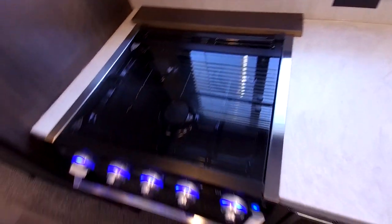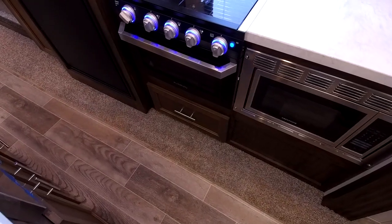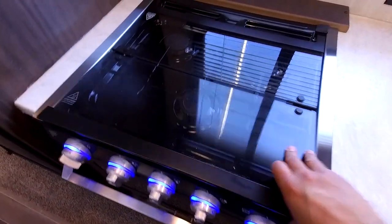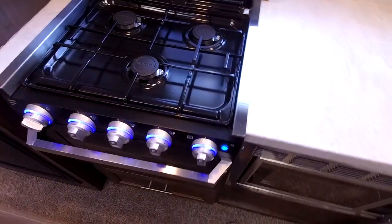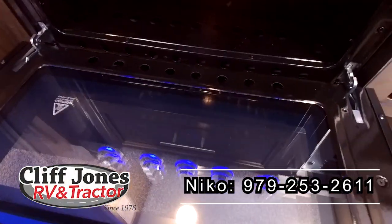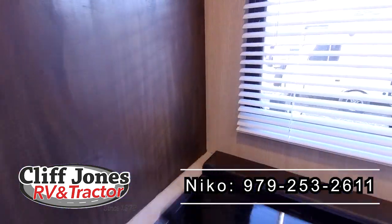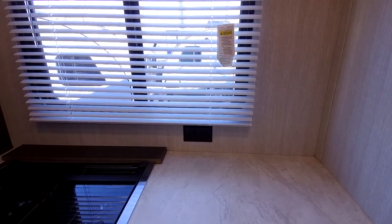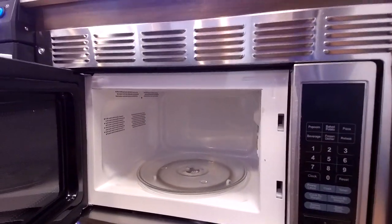Here we have the stove and oven. What's great about this new Furion design is it has igniters not only on the stove top but also on the oven, which is pretty rare to see. This glass insert gives you extra counter space and also acts as a backsplash whenever you cook, so you can keep your area nice and clean. It does have blue LED lights in here as well. It does also have two power connections here, so if you want to hook up a blender, coffee maker, whatever you need, you can do that. Here's the microwave — it is residential power, 1,000 watts with a carousel, so it will quickly and evenly heat food.